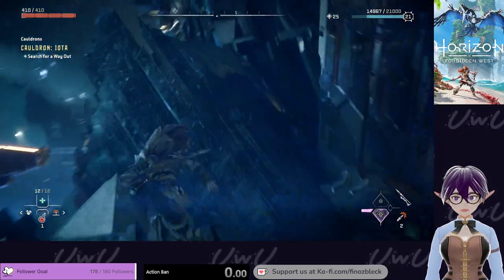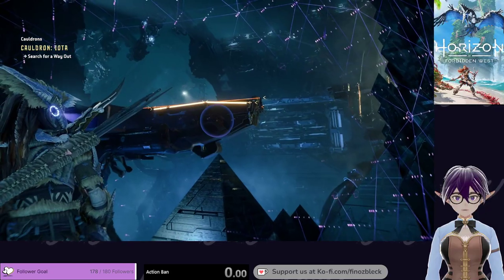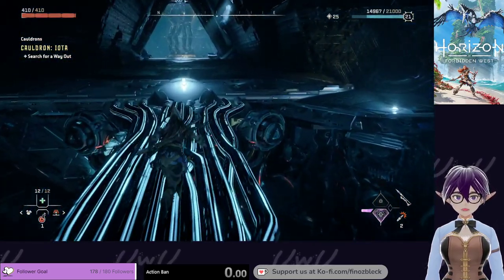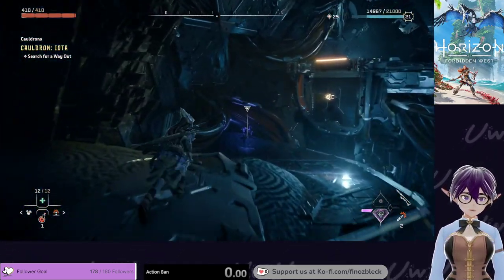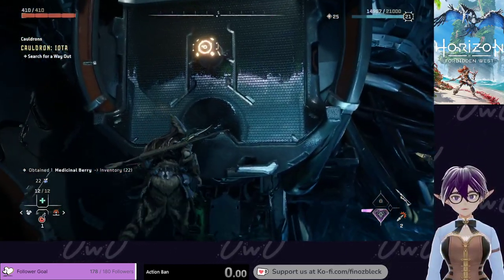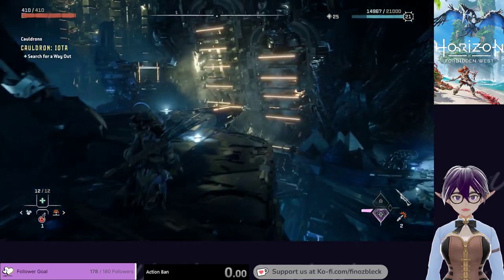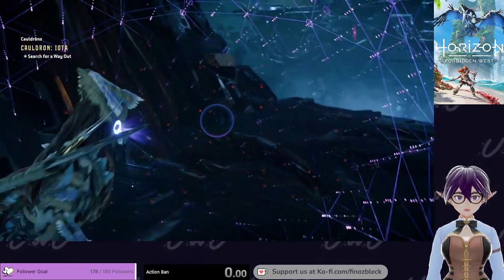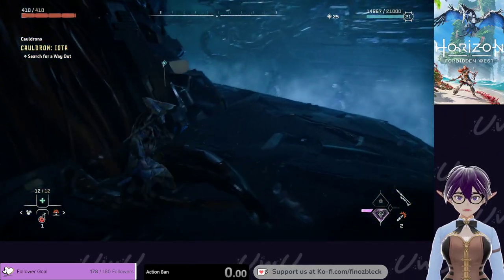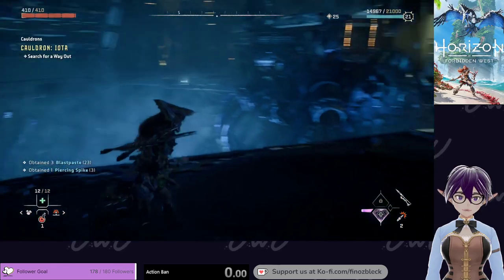I think I was in there already. I probably do have to go in from this side. Come on, Aloy. Let us climb up, Aloy. That'd be great. Where is it? Okay, where is the thing? Okay, there it is. This is definitely what I need.